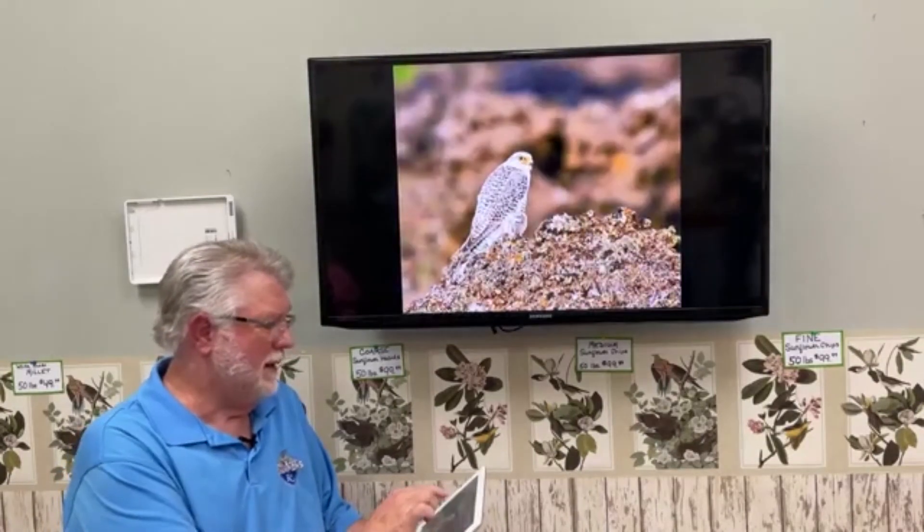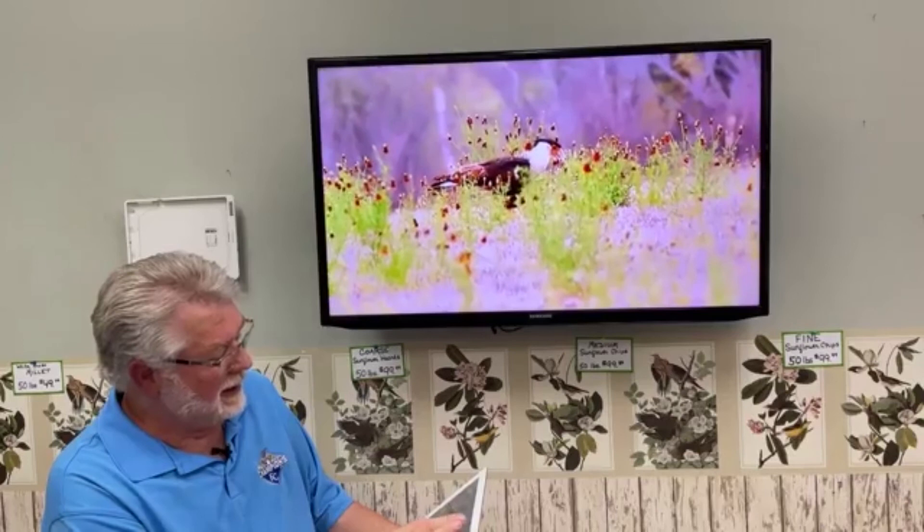The last and most unusual bird — reclassified a few years back as a falcon — is the Crested Caracara. This is the most un-falcon-like bird you can imagine. Scientists didn't know what to do with it for a long time. It's the national bird of Mexico; this picture was taken in south Texas at a state park. They don't have pointed wings, don't fly at fast speeds, and are more scavengers than anything — but yes, this bird belongs in the falcon family.